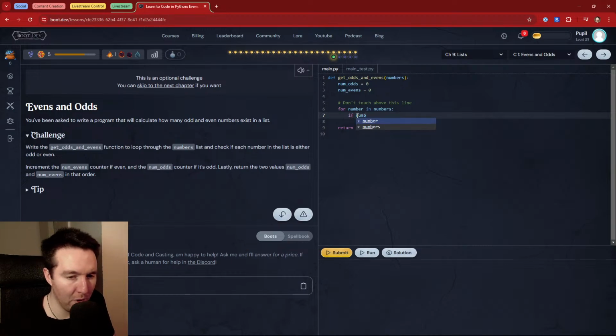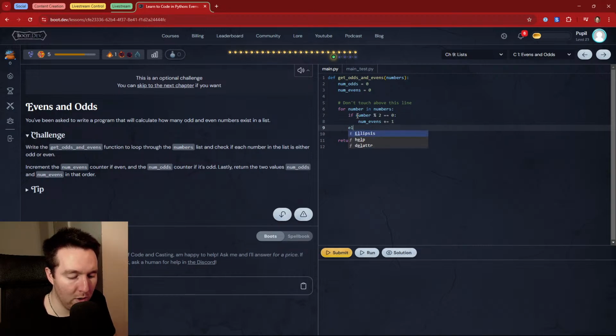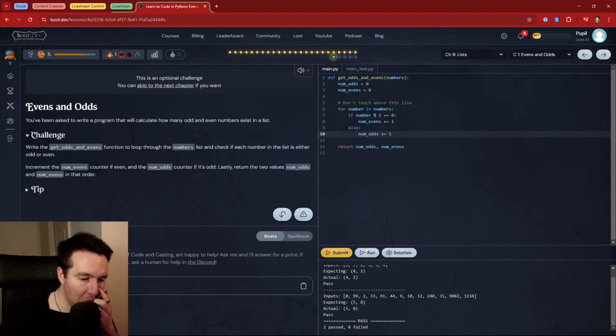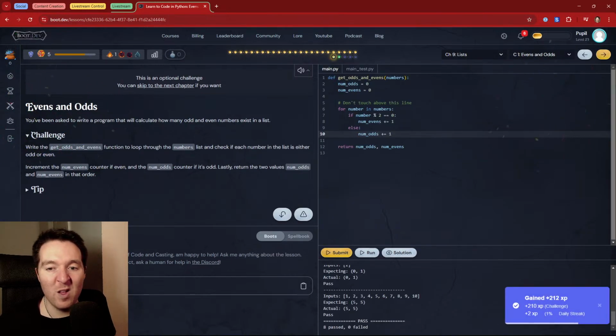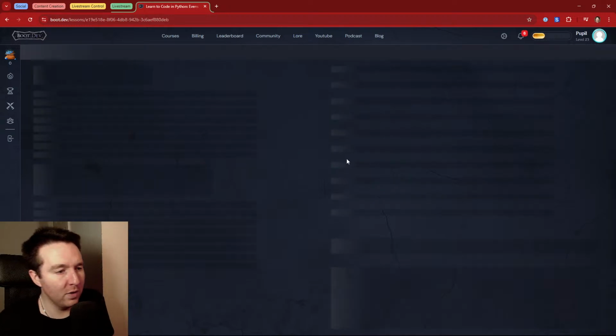So if number modulo 2 equals 0, then it's an even number, so it'll be num evens plus equals 1, else num odds plus equals 1. Oh, that was a crack and a half.